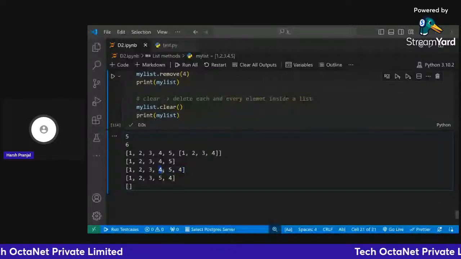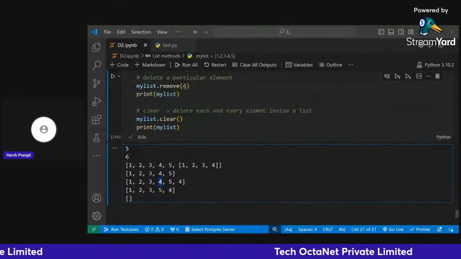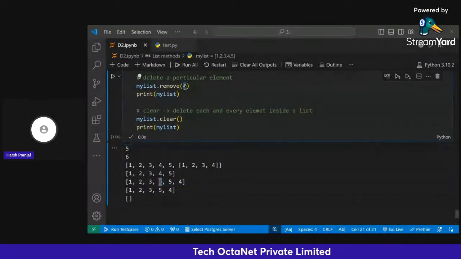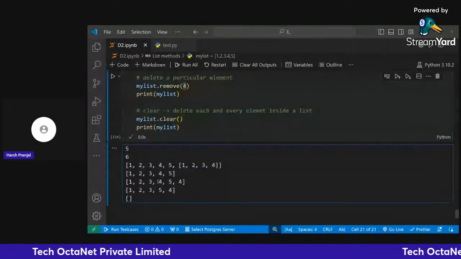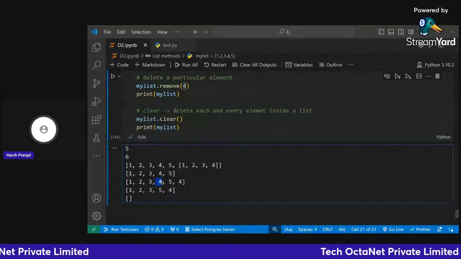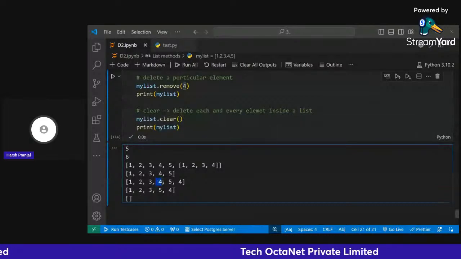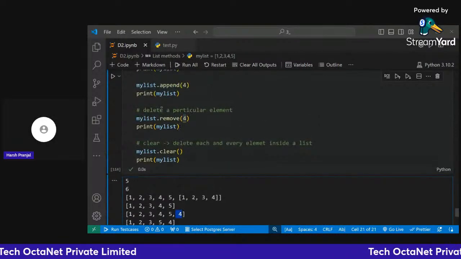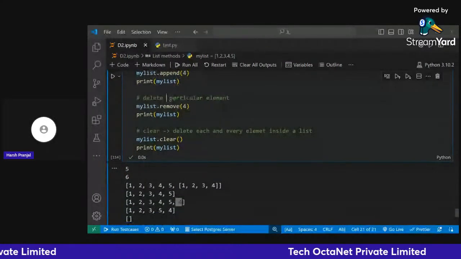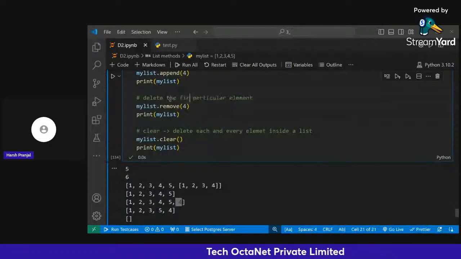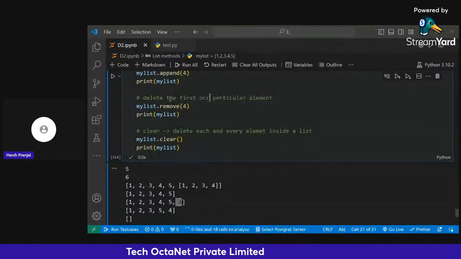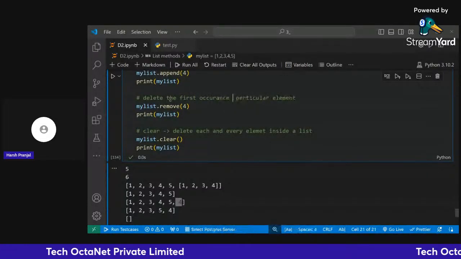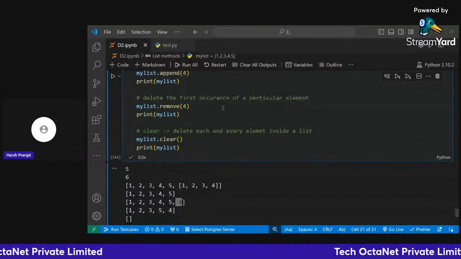I am passing 4 to the remove function. It will delete only the first occurrence. Whenever it encounters the first 4, it will delete only that 4. The remaining elements will not be deleted, right? Remove deletes the first occurrence of a particular element.